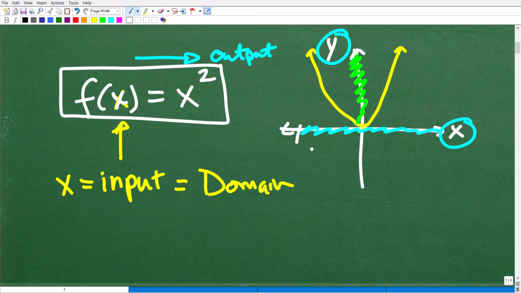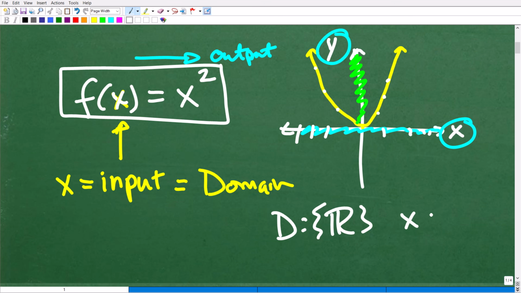So if we look here carefully, what are the set of allowable inputs into this function right here? Can we put in negative values? Yep, no problem there. We could put negative values because we're going to be able to plot those on our graph. We could put in positive values. Matter of fact, we could put in any x we want, all right, because this graph is spanning the entire x-axis. So here, the domain would be the entire real number system. Okay, it would be all these real numbers. There would be no restrictions on it.